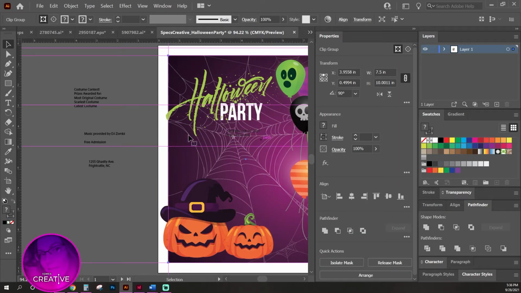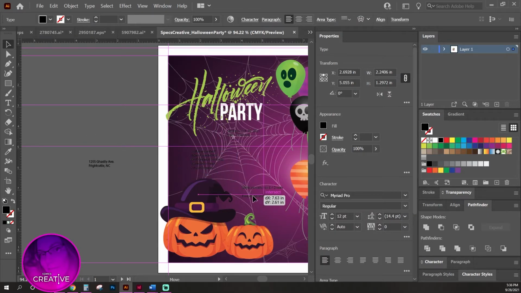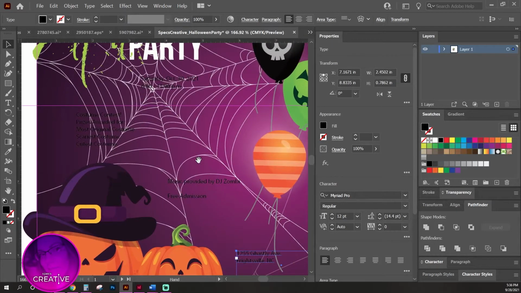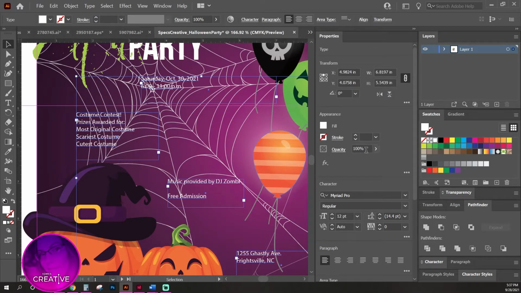I need to make sure that I don't move that. But I'm going to go ahead and start just kind of arranging a few of the things here. And then I'm going to start working with colors and fonts to create a nice design. So it doesn't do me any good to have this layout here if I can't read the text that's on it. So obviously I need to make some changes there. So I'm going to start with using white. And I'm definitely going to change my font so that it's much easier to read in the background.